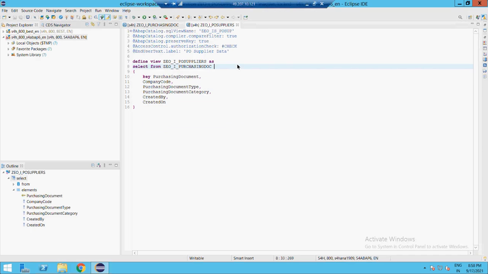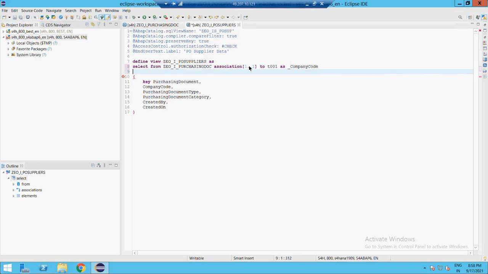Next thing, I want the company code level data as well. So I can specify association. When I specify an association, it would contain one record from the left hand side table. And how many records of the company code table can there be for one purchase order? It would be, of course, 1. So I can specify 1 to my T001, and I can specify company code over here. And here I can specify on.